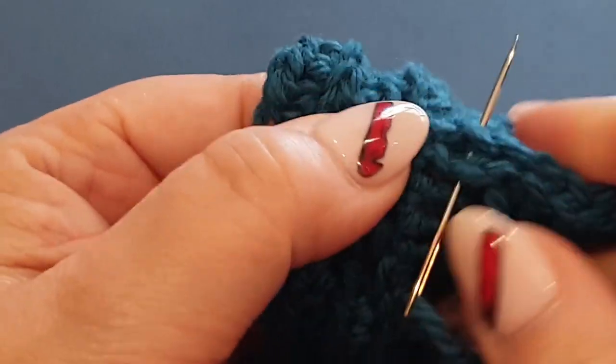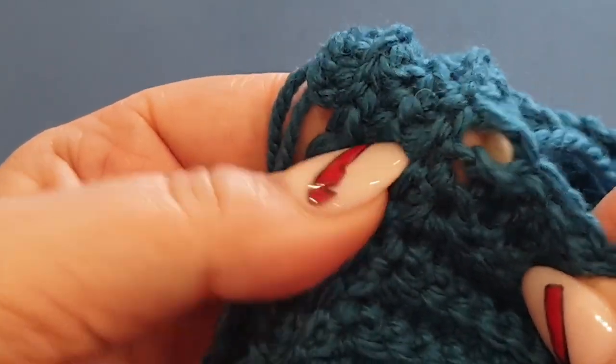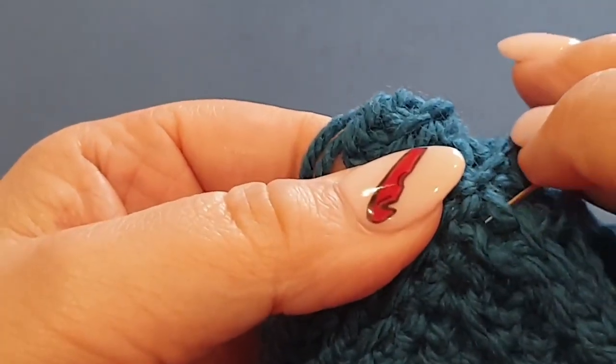Getting right to the very end, but you still have to make sure it's all closed up because I can see a big gap there. So keep going.